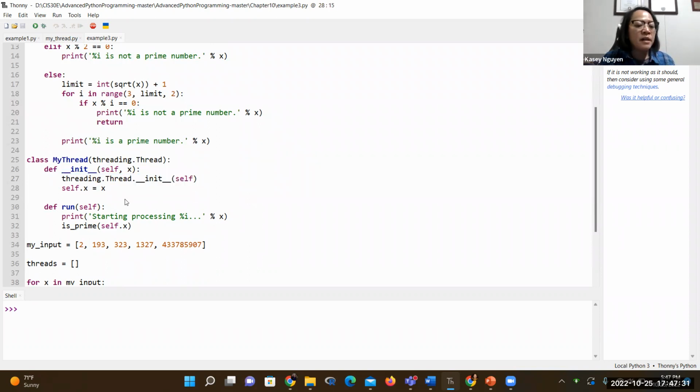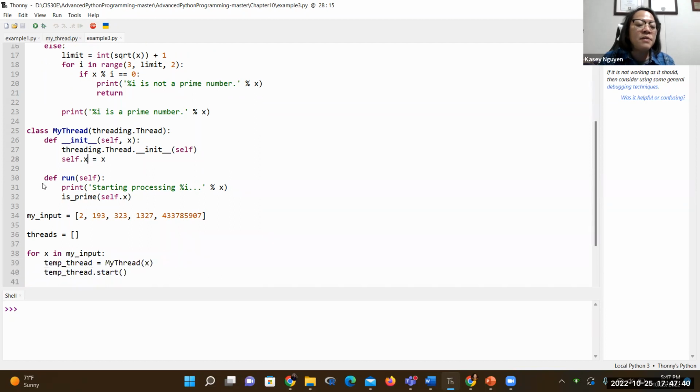And then we would declare our member variable or instantiate it. That will be x is x, so self.x is x. Then we would do a run. So there's a function called run. We just pass the self. And then we want to print starting processing. And then we would call is prime, which is the first function that's defined, and pass self.x.